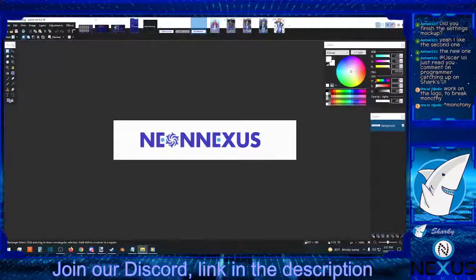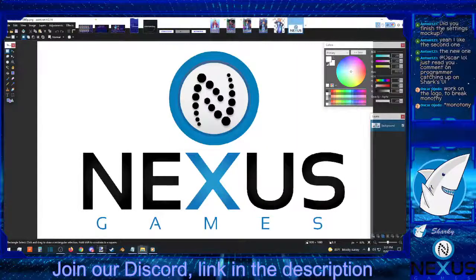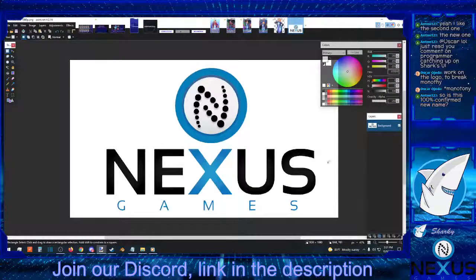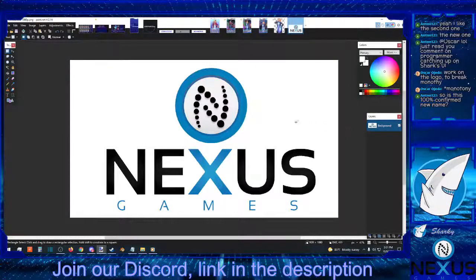I wanted to open up in Paint. There we go. Not 100%, no. It's close. It's close enough that I'm going to work on a logo for it to kind of see what chat thinks and see if we're actually going to go with this.